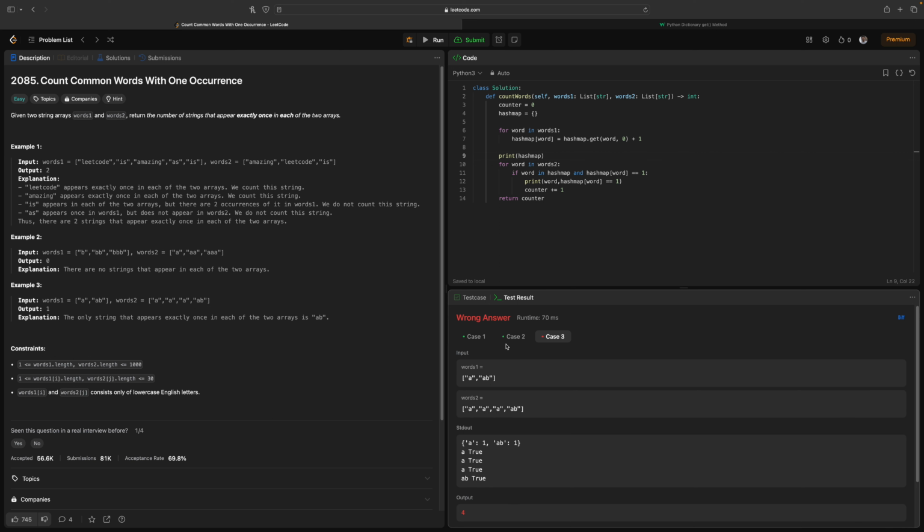This is like comparing the difference. So if I map through the first string, and I just increment the count, and I map to the second string, and then I decrement the count, I will iterate through the hash map again. If I find a string that has the value of 0, then that means I need to increment the counter. Because to get to 0, we have to increment the string and decrement the string again.